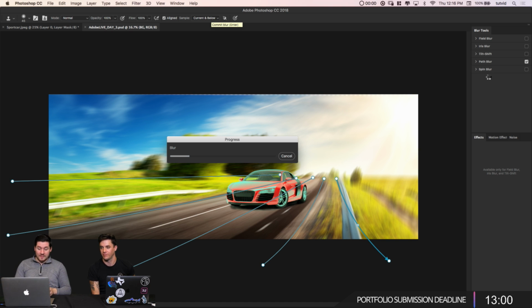Or if this car is just ripping down the road at 120 miles an hour or whatever, it's doing what it's doing. But you can see even here, it's going to take a minute to apply this blur. And now the car definitely looks pretty out of place, but we'll fix that here in a moment. I think we'll add a little bit of a blurred shadow underneath to really seal the deal. And then we'll pull the image together, pull the tones together, pull it all together in the final minutes.